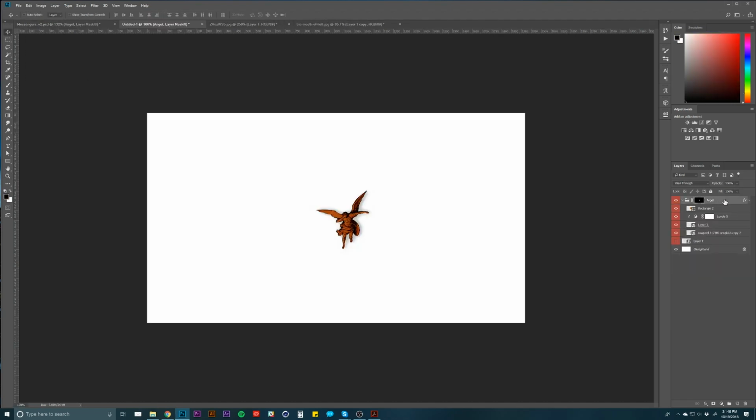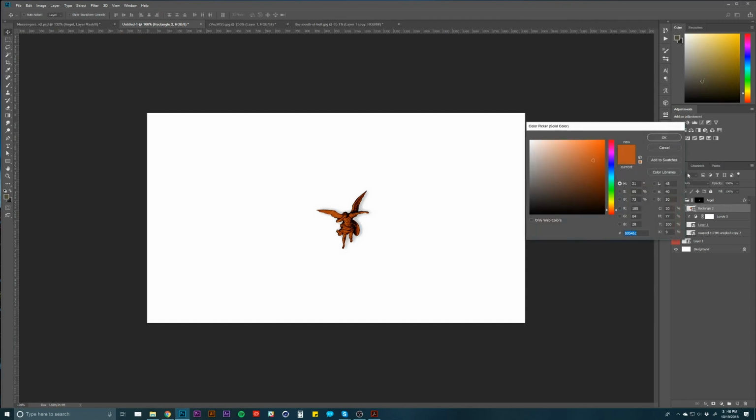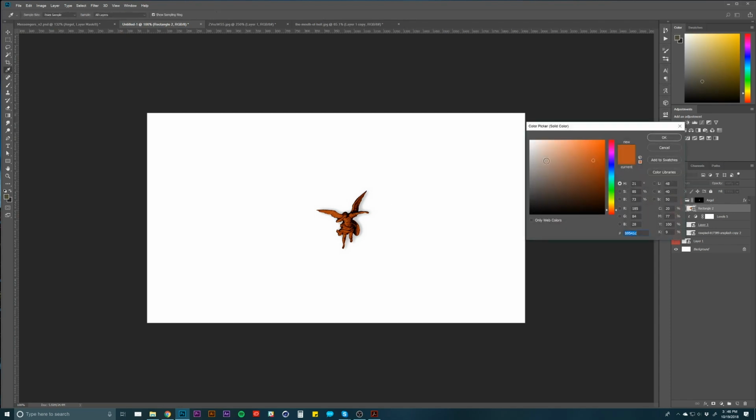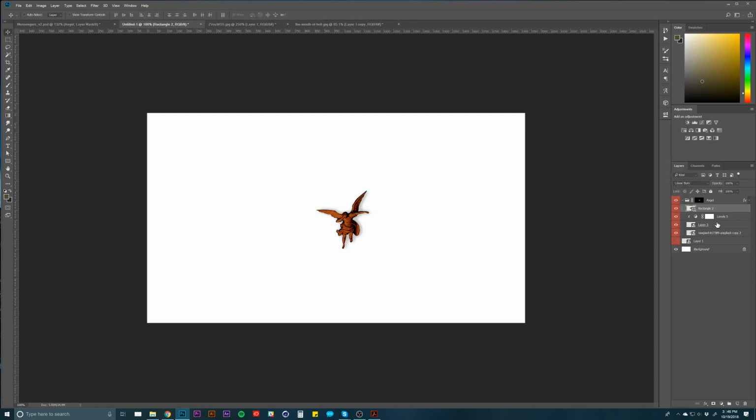So inside of here, this just helps me keep organized. I have the main color that is on top of it, so I could change this angel to whatever. And this is just a rectangle, a shape layer. So you can make this whatever color. You could do a gradient, you could do whatever. I can change this to any color I want.